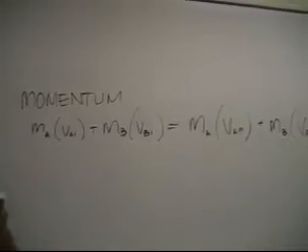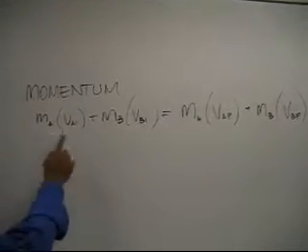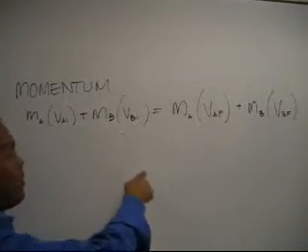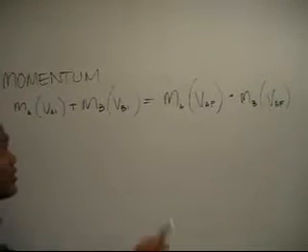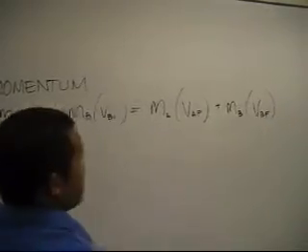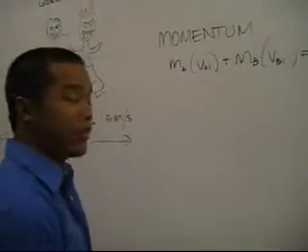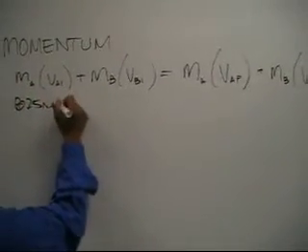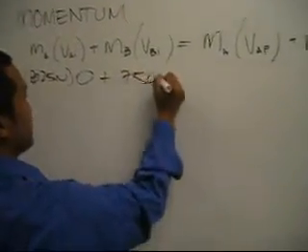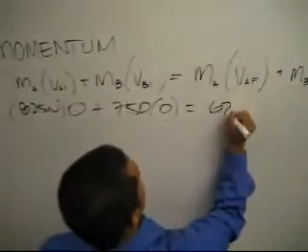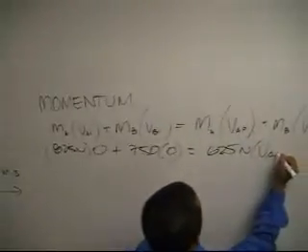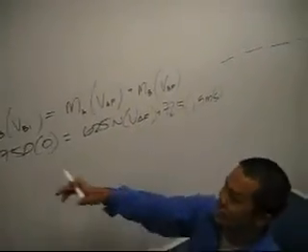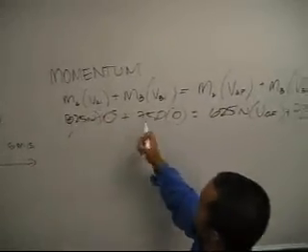Momentum, which is given by the mass of one skater times the initial velocity plus the mass of the other skater times the initial velocity, equals the mass times final velocity plus mass times final velocity of both skaters. So if we solve this equation, we plug in all the numbers: 625 newtons times 0 plus 725 newtons times 0 equals 625 times V_A final plus 725 times 1.5 meters per second. If you can see right over here, these cancel out because they're zeros, so they don't really matter.